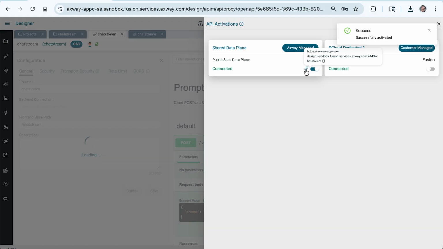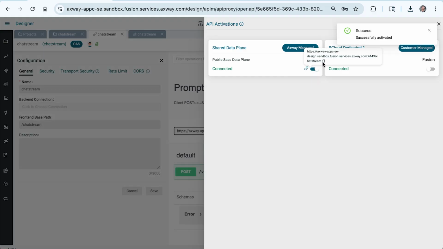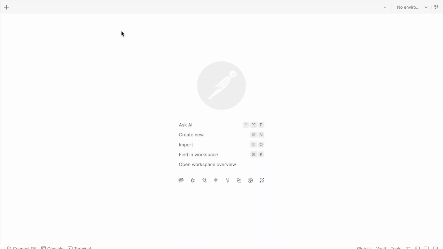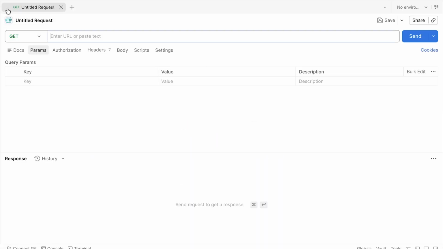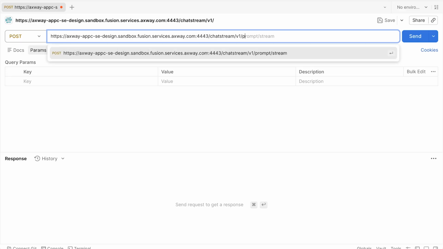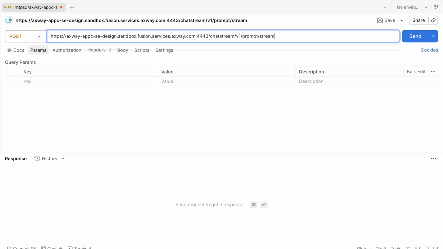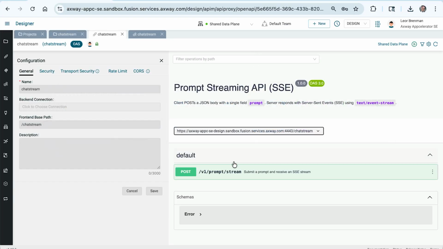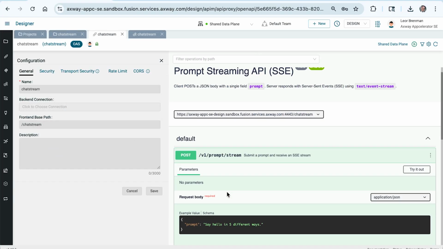Grab this URL. Come into Postman. It's a post. And it's v1 prompt stream. And then the body is, let's just use the example that's here.